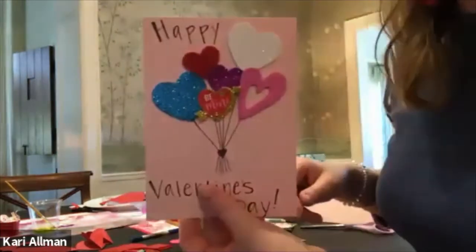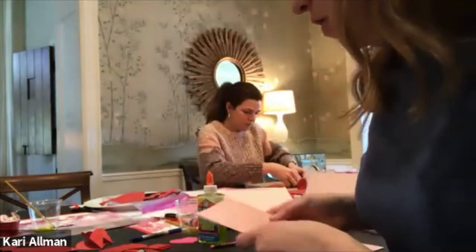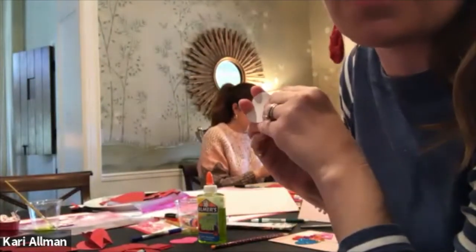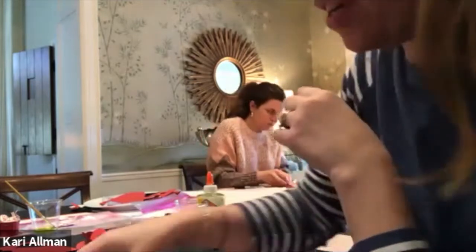So I'm going to start putting them on my paper. Okay, and I take it we're drawing those lines later and making some. Yes, we'll draw those lines later for sure, and I'll show you how to do that. We'll use our pencil and then we can use our black pen to make it permanent. But I used a pencil first so I could erase it if I wanted to.